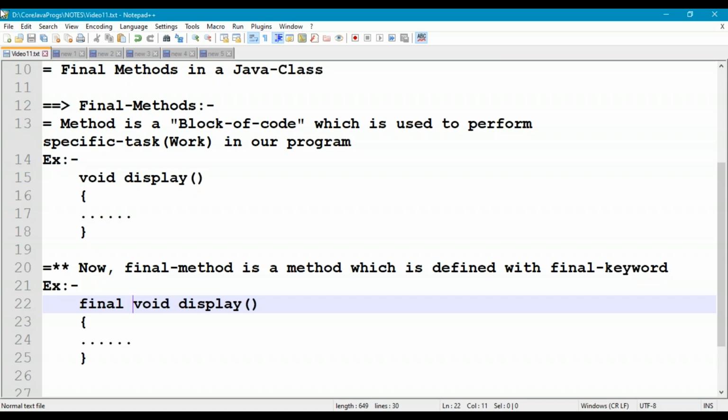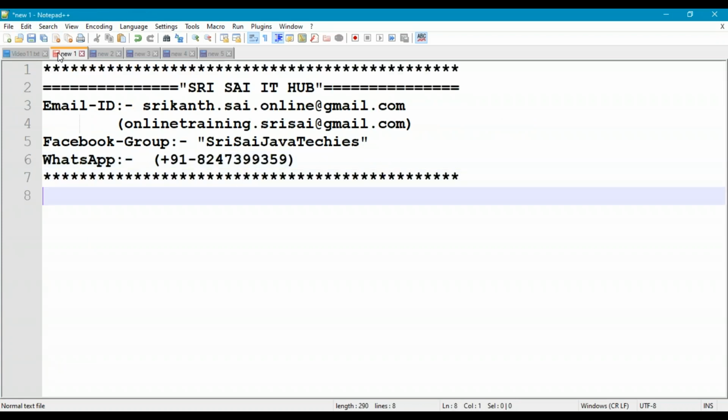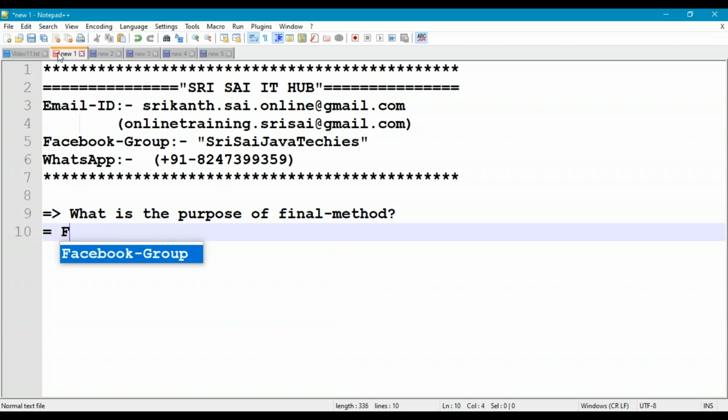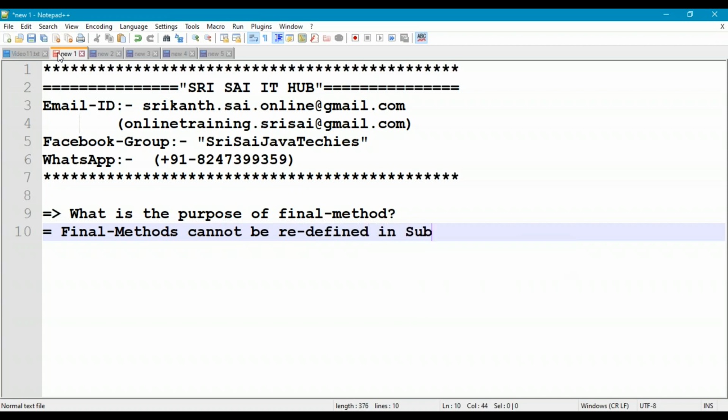So what is the purpose of a final method in a class? Final methods cannot be redefined in subclasses. So what does this statement mean? What do you mean by you can't redefine this in the subclass?